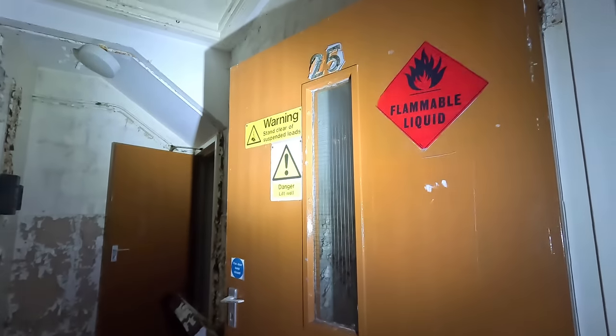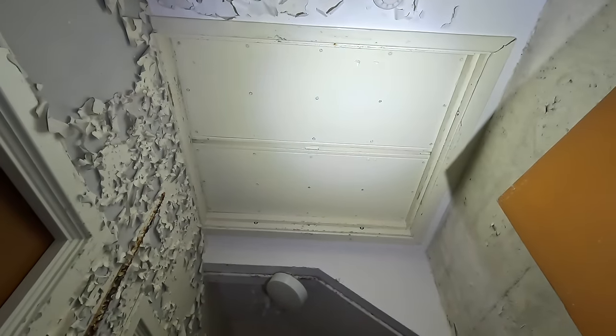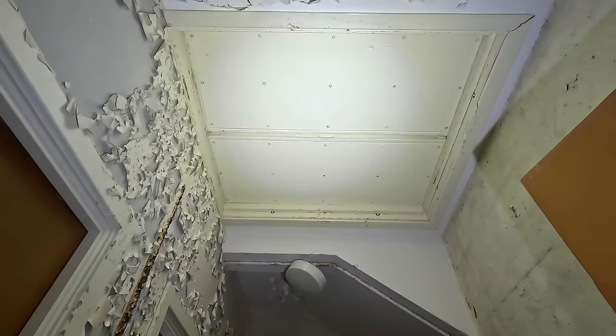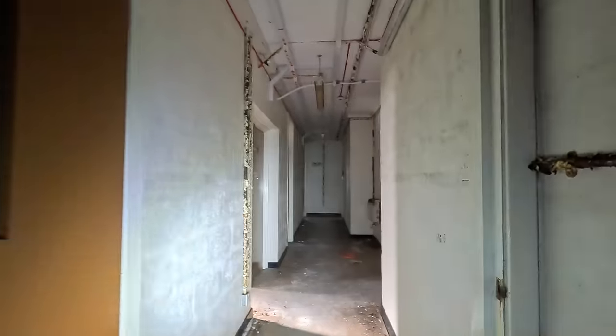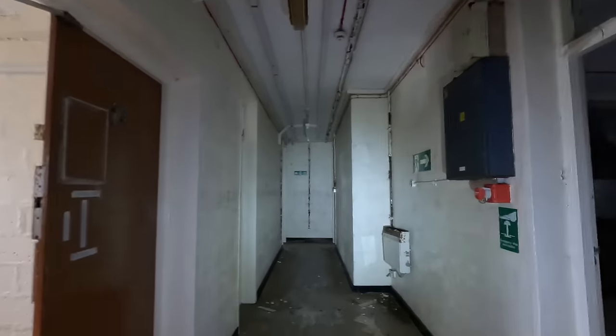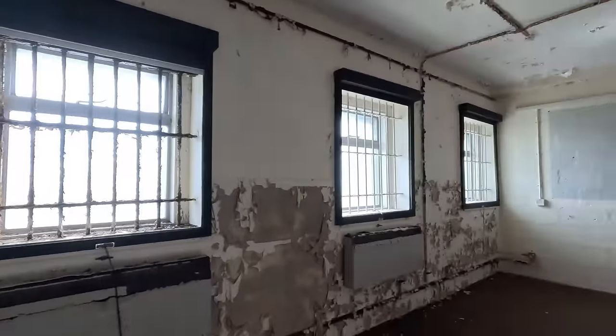So interestingly, in this room, and we'll see it as we go up the floors, suspended loads, lift well, and if we look up in the ceiling, we can actually see the trapdoors, and there's a hoist right on top of the third floor for lifting machinery up and down. All the floors are concrete, so they're not wood or suspended. So presumably for getting instrumentation and equipment to the higher floors. Oh, electric heaters.